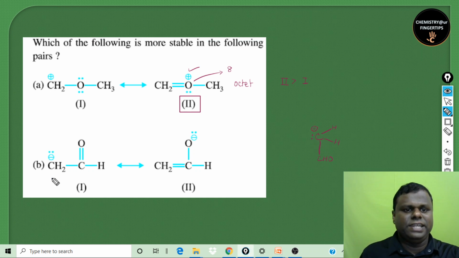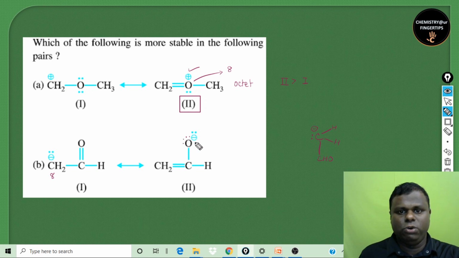That means this contains 8 electrons in total, right? And if you could see here, this oxygen definitely has 2 lone pairs, and the third lone pair basically gives this negative charge, right? So again, the total comes to be 8: 1, 2, 3, 4, 5, 6, and the bonded electrons make it 8. So again, this is a complete octet. So both the molecules are not neutral, both have a complete octet.